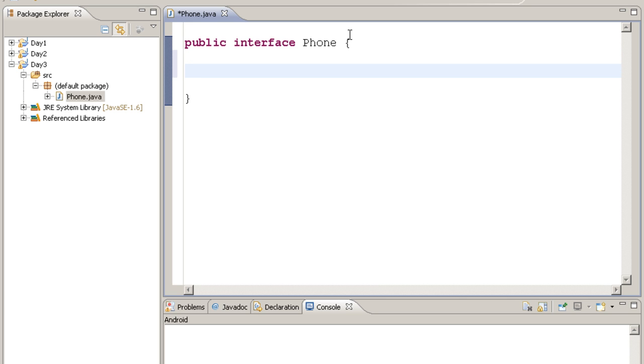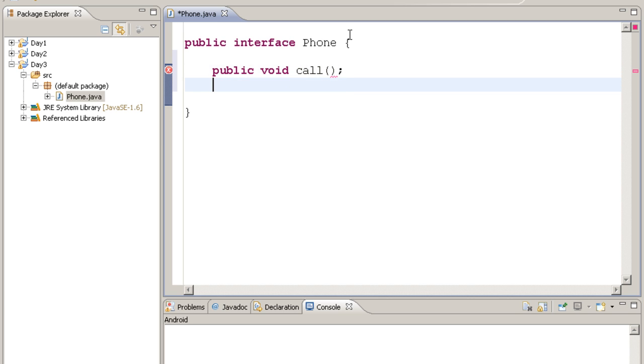Now in the interface phone, we have the functions like this. Public void call. Public void text.